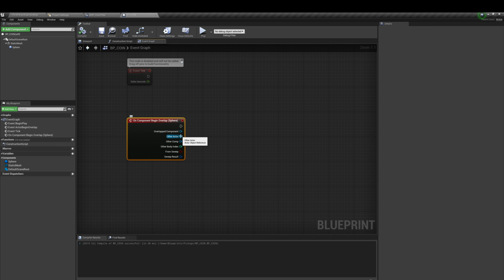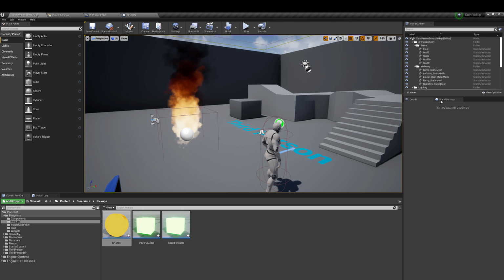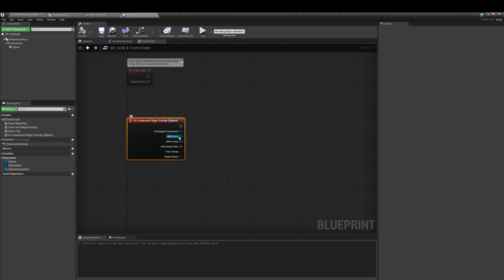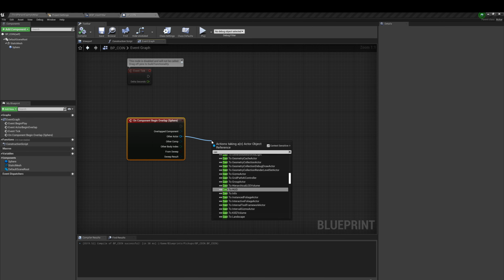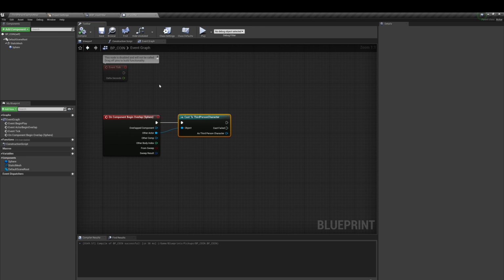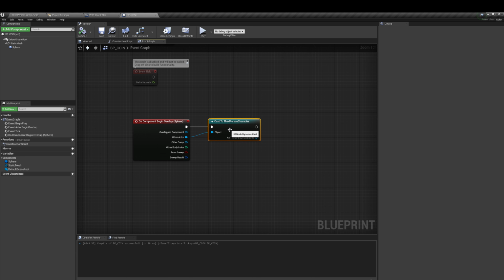For the other actor, I'm using the third person character in this case with the third person game mode. So inside of the coin I'm just going to do a simple cast to third person character. What that means is whenever the third person character overlaps with this collision sphere, it'll check if it is actually the third person character by the cast.